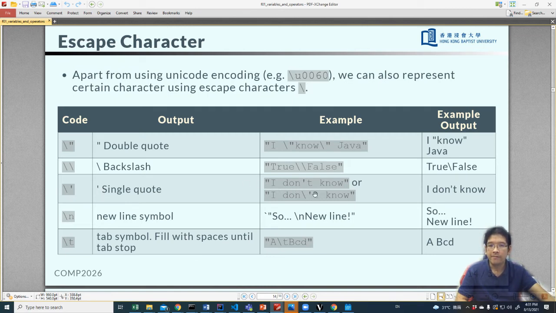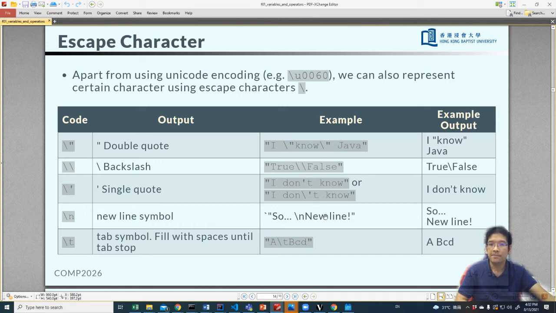So both of them will be legitimate. Now you may wonder, why would I need a backslash to host this single quote? If you want the single quote to appear inside a character, in that case, you will need this backslash.